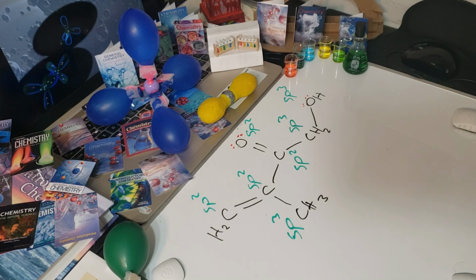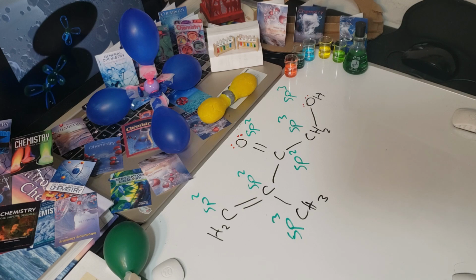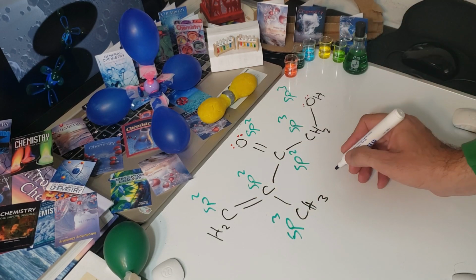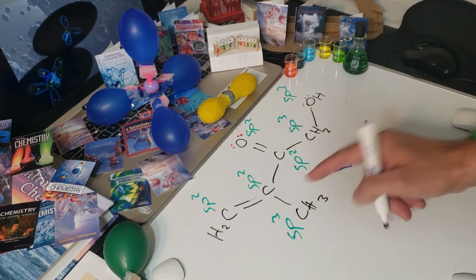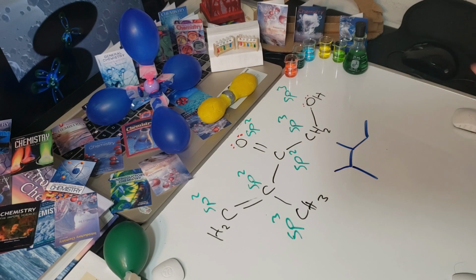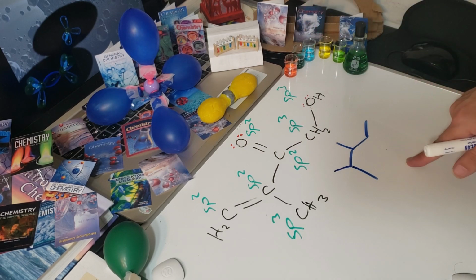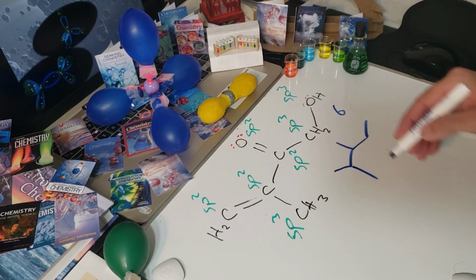For counting the number of sigma bonds, I would just draw the skeleton with just lines, because I just need the connectivity, not the double bonds. So that would be this sort of notation for this, and then 1 branch down here and 1 branch up. I don't do a double because I don't care, I just need the connectivity. So there are 4 of these, 2 branches make 6.